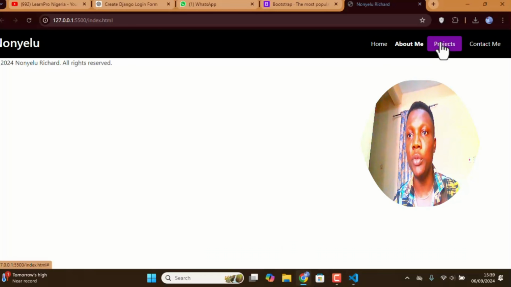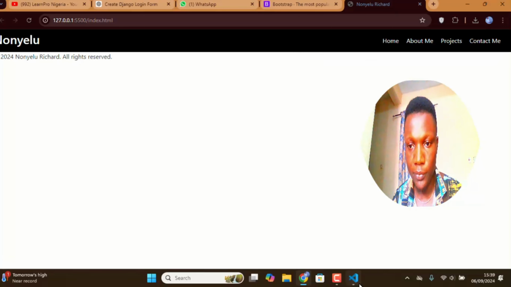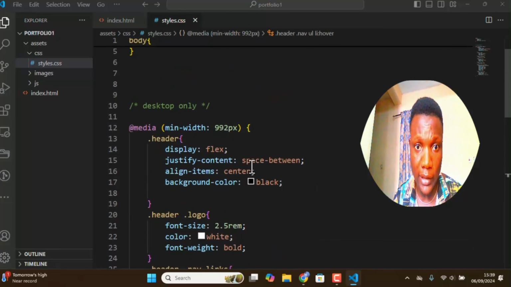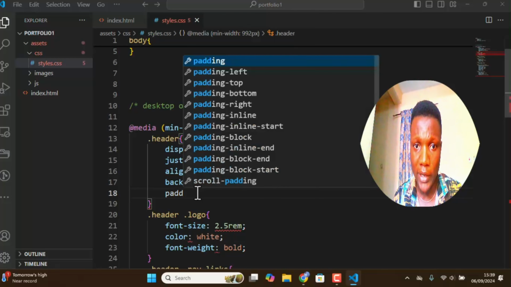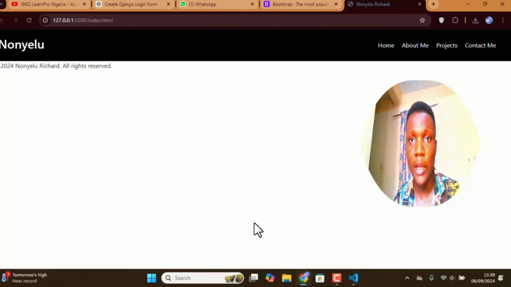This is better. Okay, and let's get to the header and increase the padding on the header. So on the header we didn't have any padding there, so let's add some padding to it. Let's add some padding of 12 pixels to the header, and this is okay.